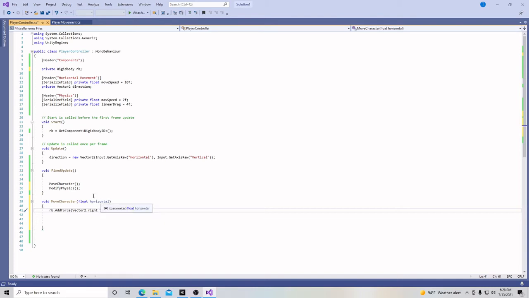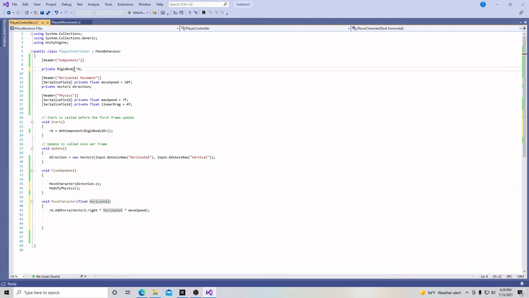And now we need to pass something through here. This is just saying there's a float called horizontal. That's right here. But it's up here that we're going to pass it through. And this is simply going to be direction.x. So direction.x is going to be passed into this function, which is then going to be placed here. All this stuff right here basically goes right where we designated this word horizontal, but to make it a lot easier, we declared it by this variable name right here.